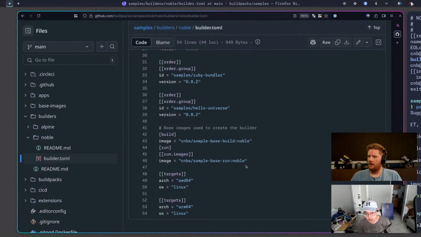Cool. Then it looks like we have the build and run images and then the architecture support at the bottom. Yep. Nice. And then I think the guide tells you to just run pack builder create, I believe, or some incantation like that. And it goes through, and it's pretty fast because it's not running the expensive stuff from a Docker build, right? It is really putting together an image where it has all the things already.